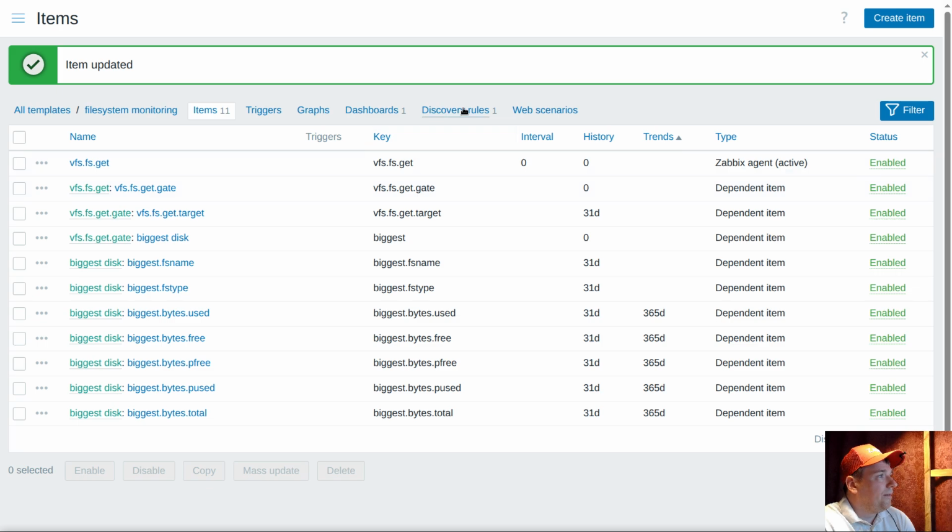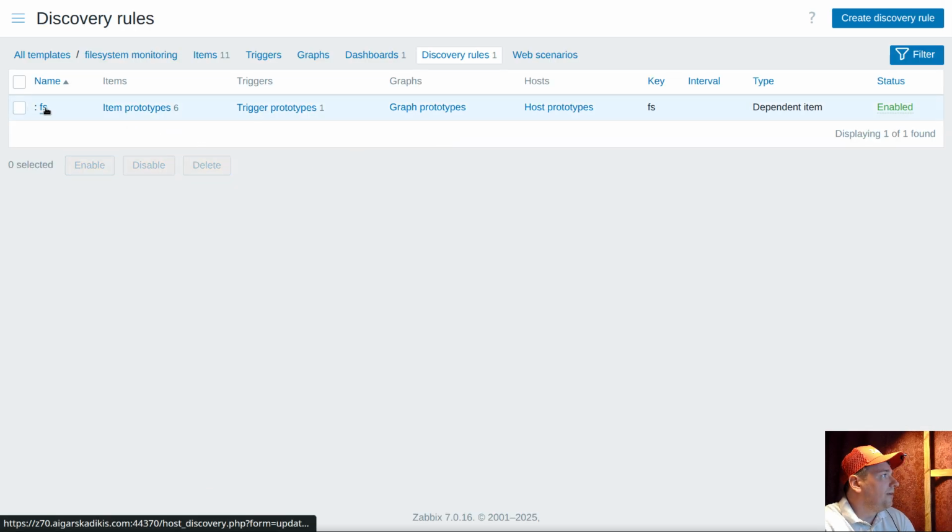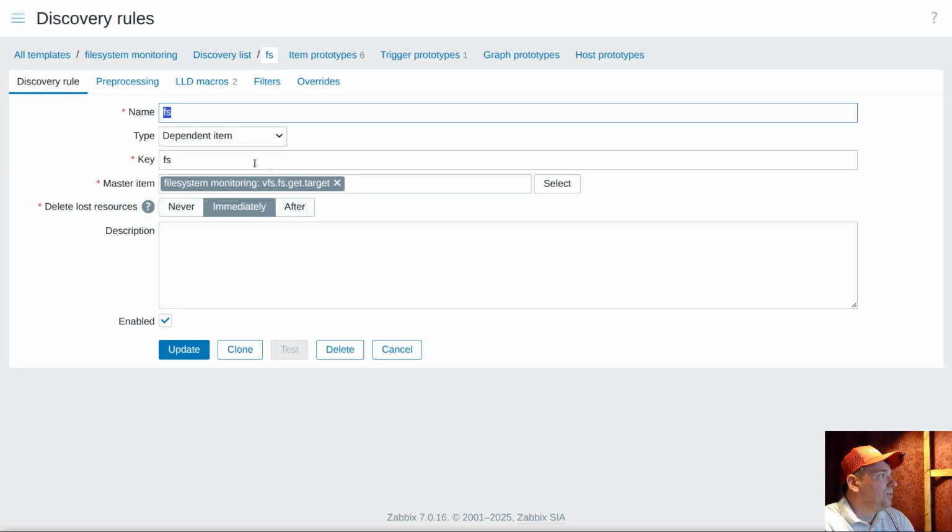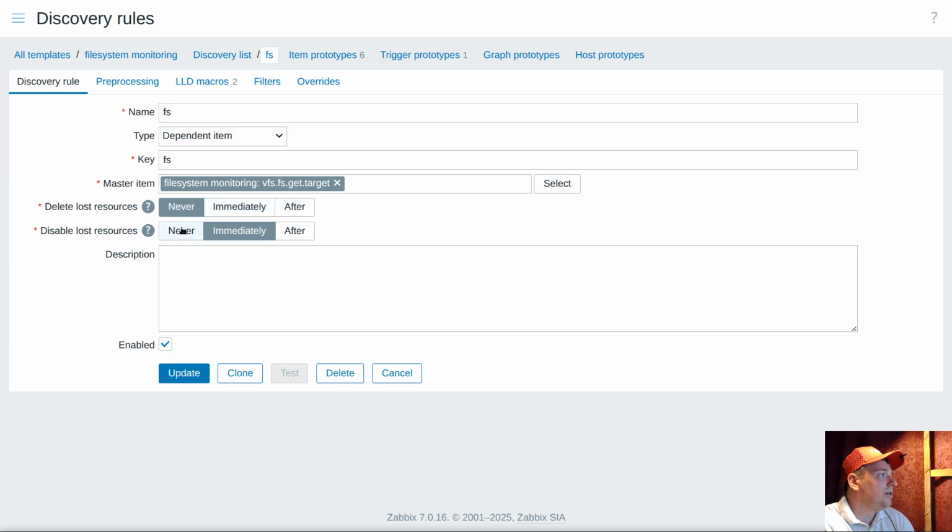And in the discovery rules here, file system, it's a bit dangerous to delete host resources. I used this to get rid of that Docker overlay file system immediately, so it disappears very soon. So in practice we would use either never or use the after.